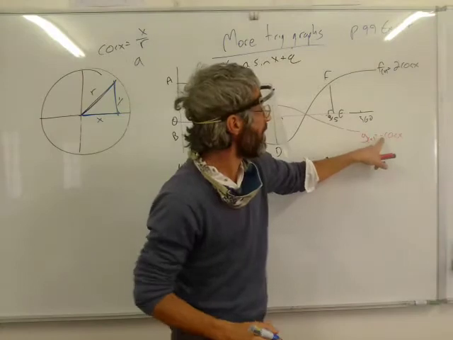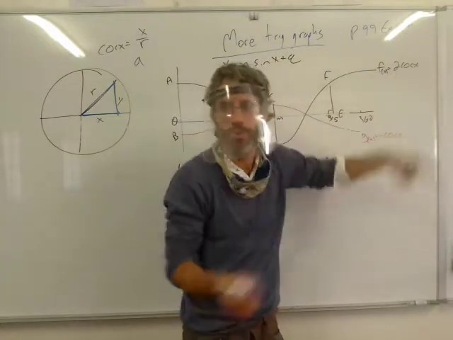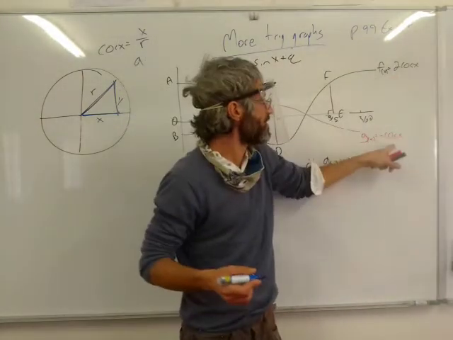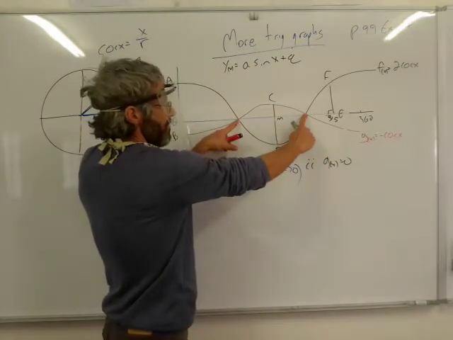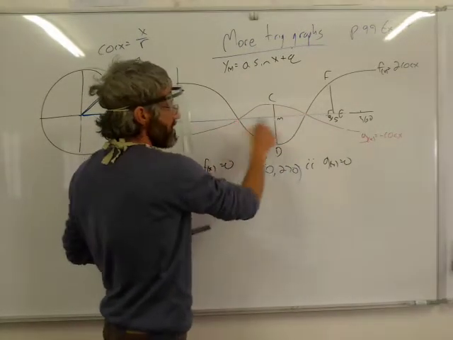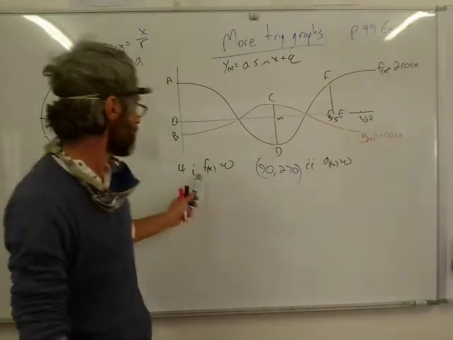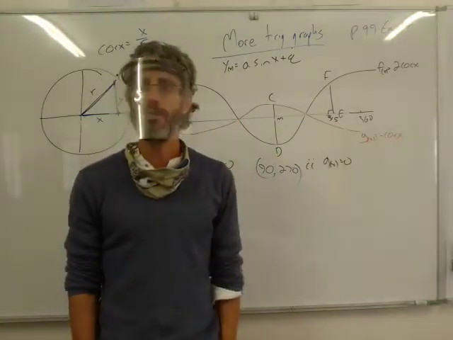Doesn't matter if I have a minus here or a times 2. Whenever that cosine is 0, then the whole thing will be 0. You can see they're crossing the x-intercept in the same places. So it's going to be 90 and 270. That's the answer both for f and for g.